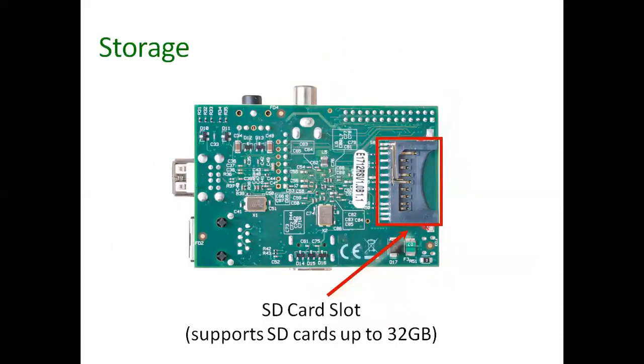And next, coming to the storage, the micro SD card slot. This slot is used to house the micro SD card that holds the Raspberry Pi operating system. It is a removable storage device which is required to run the operating system on the Raspberry Pi. As we all know, Raspberry Pi doesn't have any onboard memory and data storage functionality. This storage port is used to store all the files on its drive.